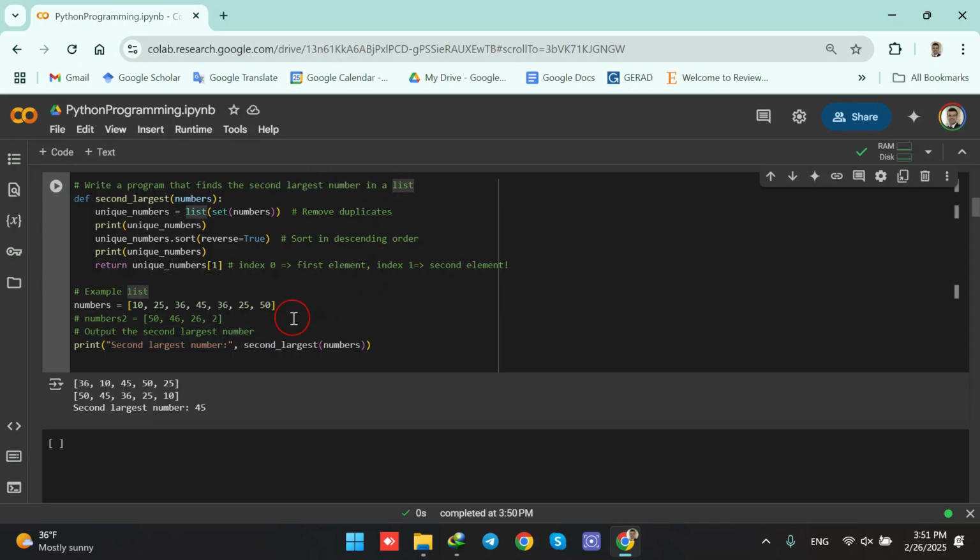my list. So basically in this video we learned that we can find the second largest number in a list. And if I'm looking for the third largest number in my list, we can simply write down the index 2, which represents the third element, which will be 36. So we see that the second largest number is 45 and the third element here is 36.